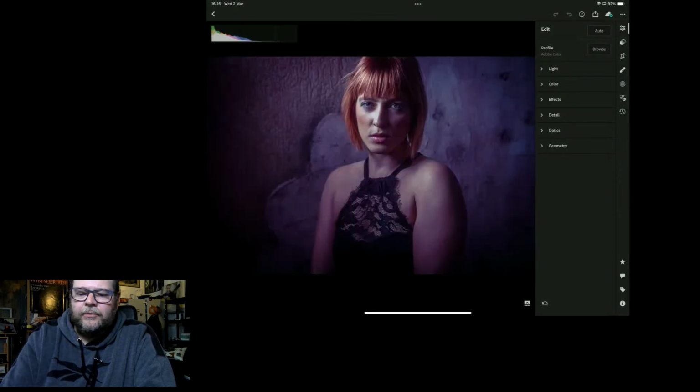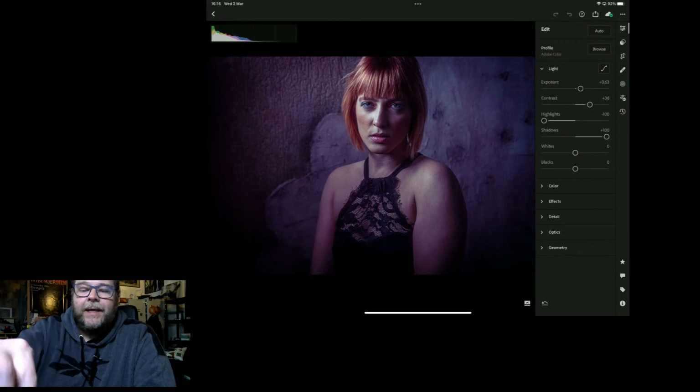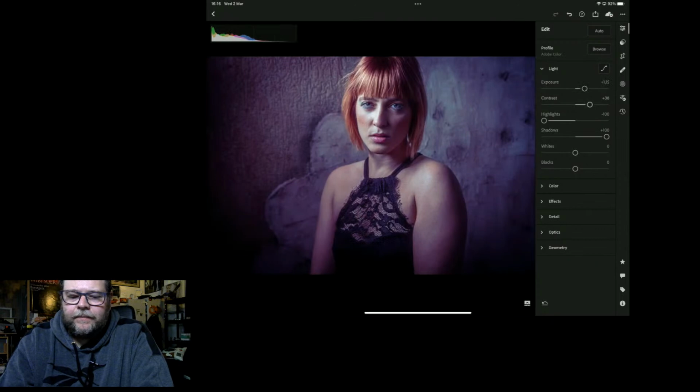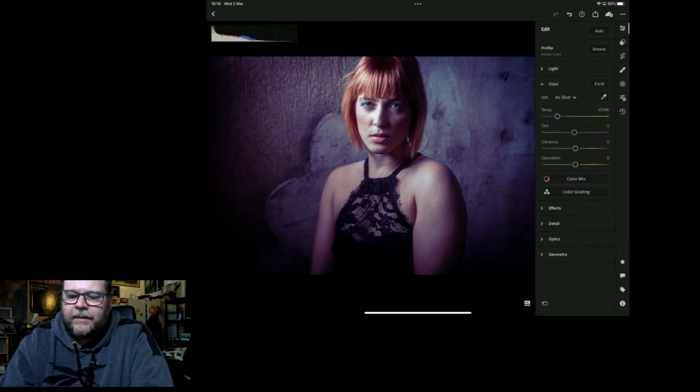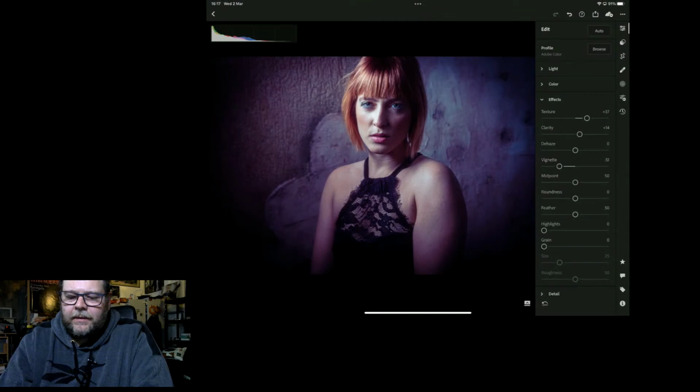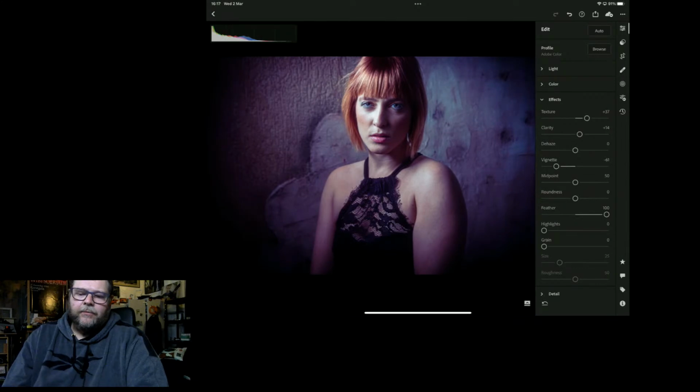So I will first do my own preset editing. I'm going to take my Apple Pencil and do a little bit in the retouching part. I really like that. In color, we can do a little bit of vibrance, and then pull down the saturation maybe. Love it. Let's go to effects and do a little bit of vignette. Okay, let's feather the vignette a lot. There we go. I really like this.